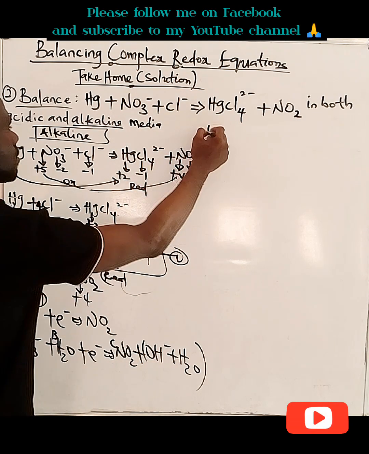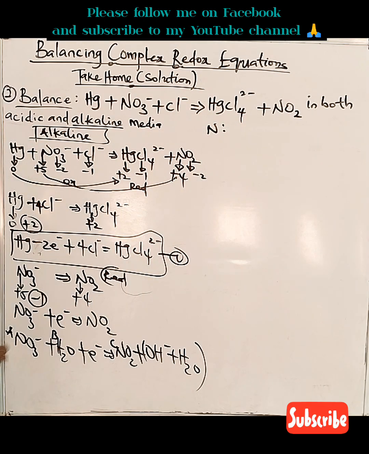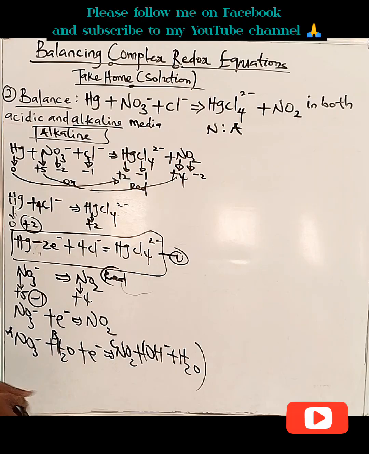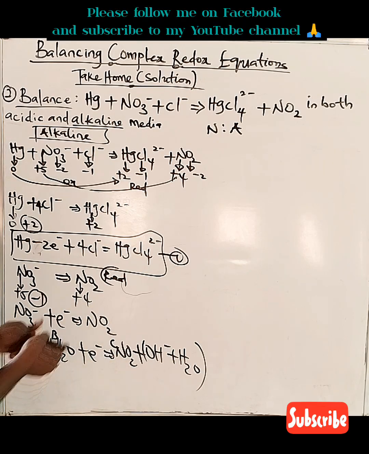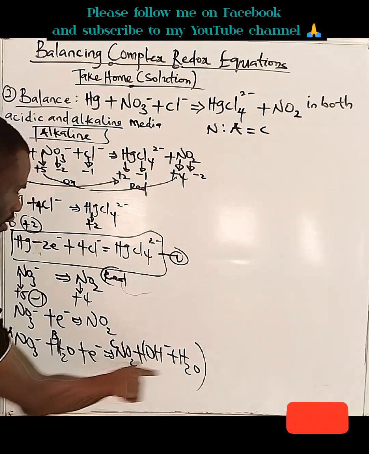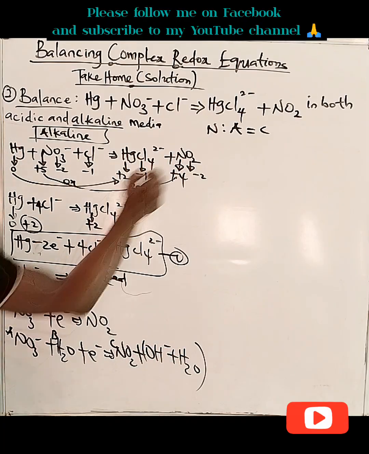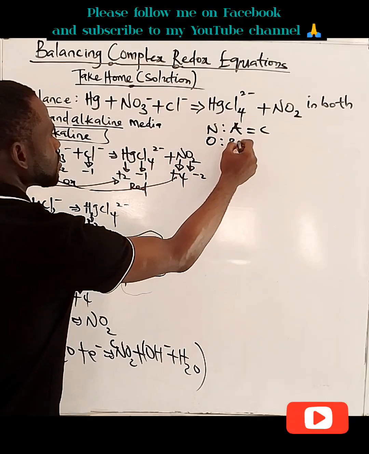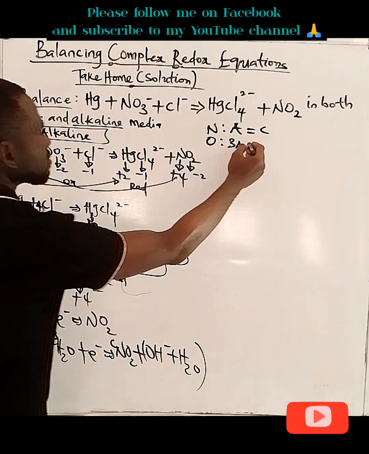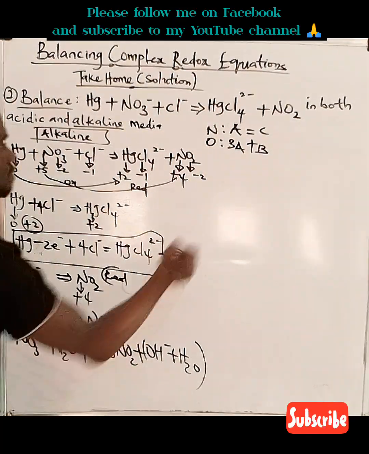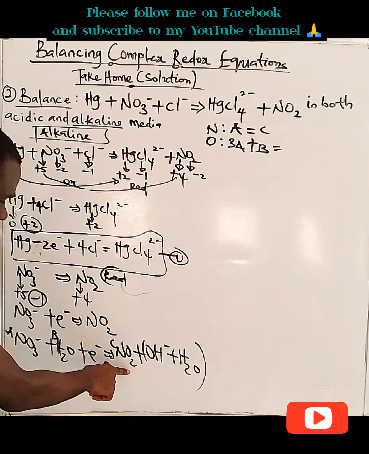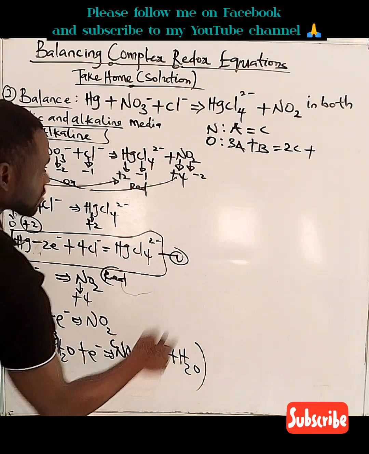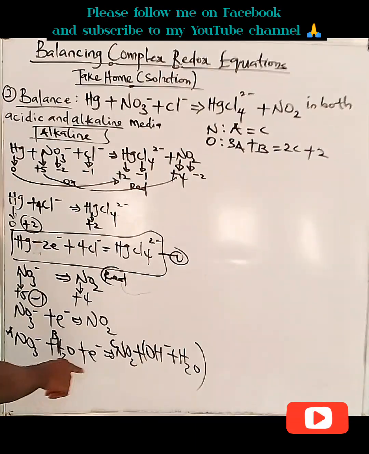For the nitrogen, you have one atom of nitrogen, one times A is A, and no other atom of nitrogen on the reactant side. For the product, we have one atom of nitrogen, one times C is C. So you have A equals C. We're done with that, with no other nitrogen. Next, oxygen. You have three atoms of oxygen, 3 times A is 3A, then oxygen, one atom times B, plus B, equals oxygen here, two atoms, 2 times C is 2C. Then oxygen here is two atoms, 2. So that's fine, we're done with oxygen.